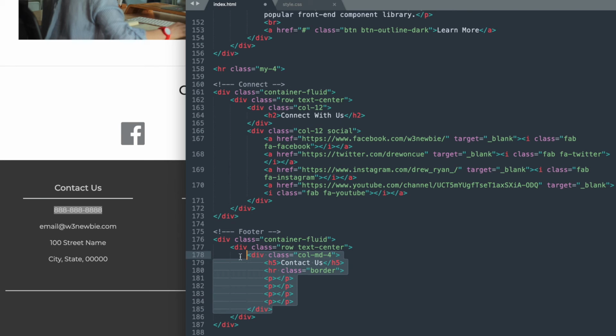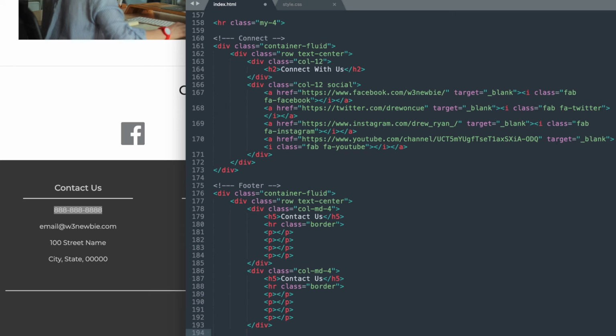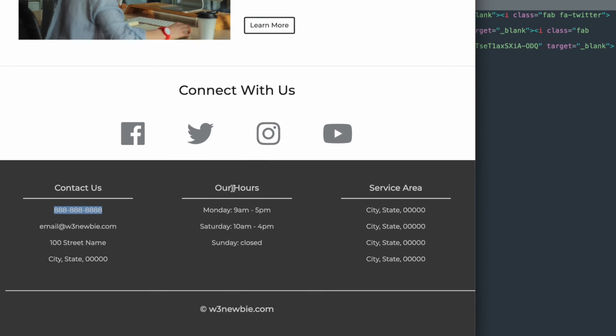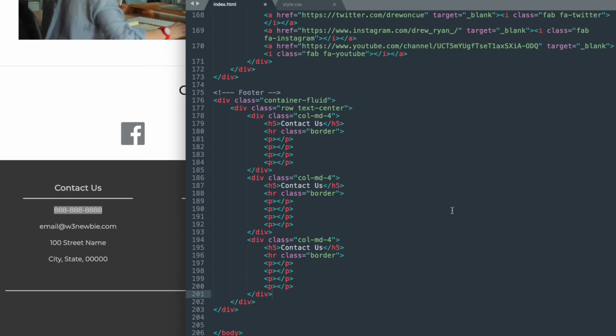So I'll just go ahead and copy this and then paste it twice underneath for the rest of the footer content. And now we can go ahead and just customize the title, or the headings rather, and then the paragraph content. So this is just going to be our hours, and then the third one will be service area.